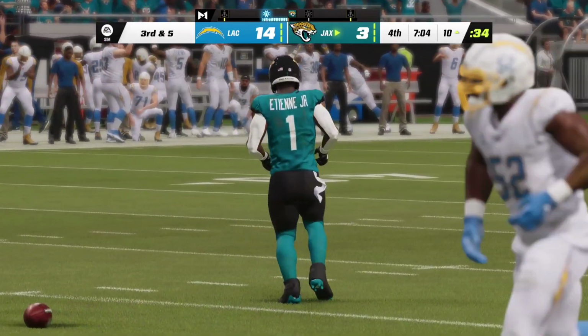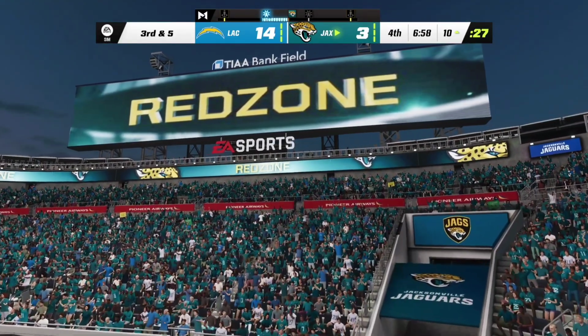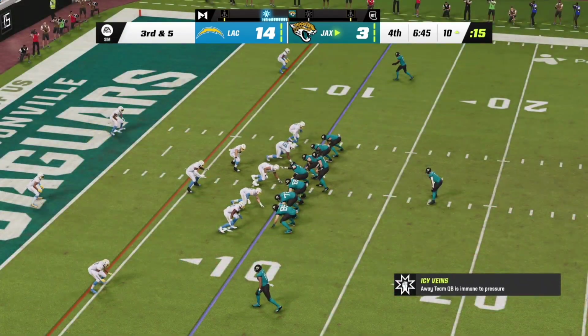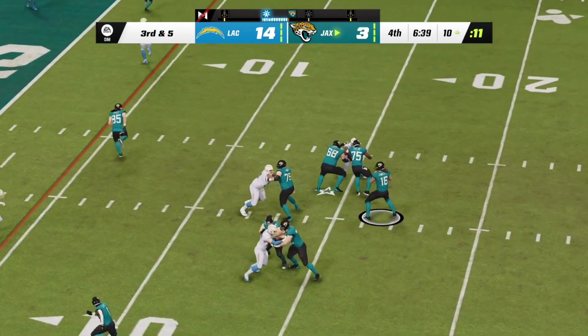But you know that old expression, it's not my night? It hasn't been his so far. I don't know if the legs are a little bit heavy. Sometimes having to hang out all day and play doesn't exactly play to your advantage, but it's been a tough go for him. And every time he looks up, somebody's there defensively. That was the same case on that play.